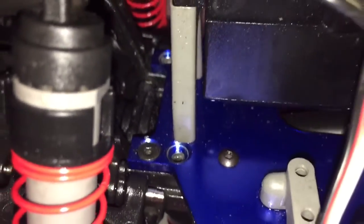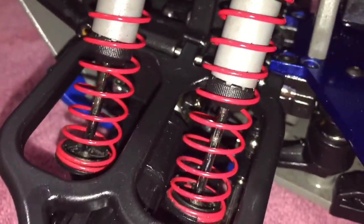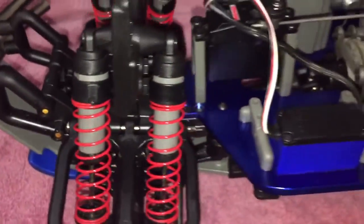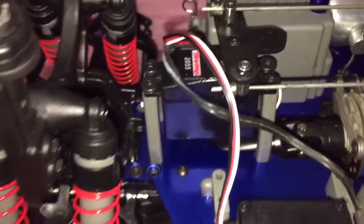I guess I have to buy a whole new piece. But I don't think I have to buy a whole new piece. I'm sure I can find them somewhere. I did try calling the hobby shop today, and he must have been closed because he didn't answer. But other than that, for the most part, that's all that I really noticed.